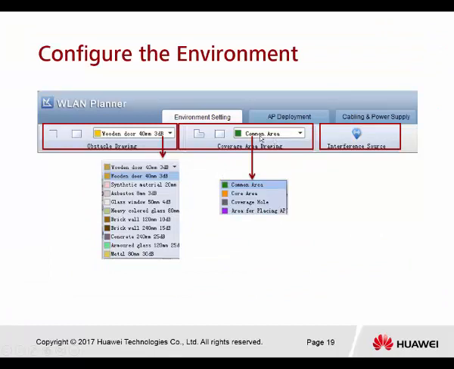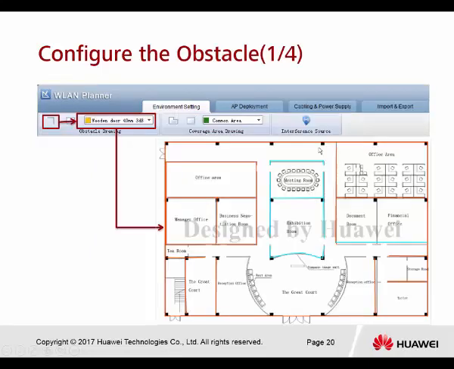Then on the other places here, you can choose those areas that you want to focus on more. For example, which one is your core area, common area, the coverage hole, and the area allowed for auto deployment of your AP. Okay, after doing the labeling, you're able to see the colors look like this. They have different colors.